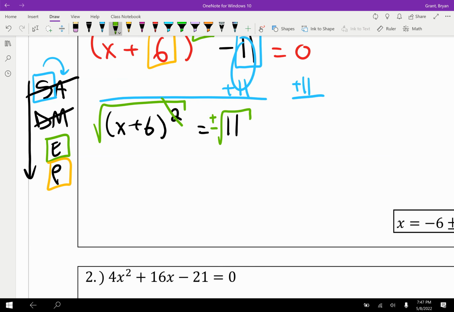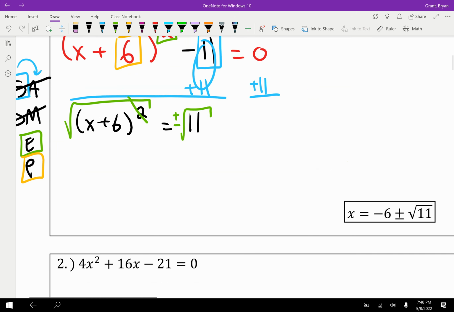Is it a nice number? And you might start multiplying. You might say, well, 2 times 2 is 4. That's not 11. 3 times 3 is 9. That's not 11. 4 times 4 is 16. Oh my gosh, we skipped over 11. Well, that's because the square root of 11 is somewhere between 3 and 4. It's 3 point something something something. It is irrational. There's no nice way to write that answer.